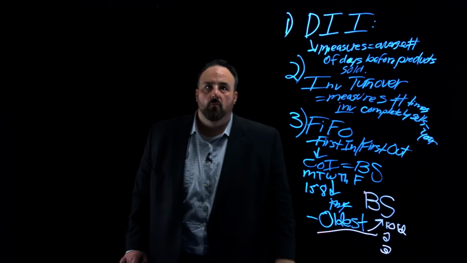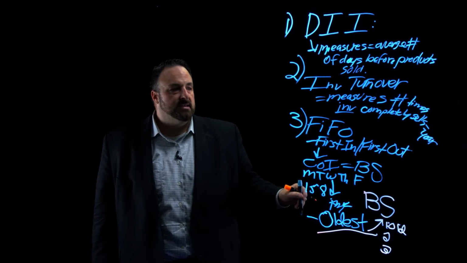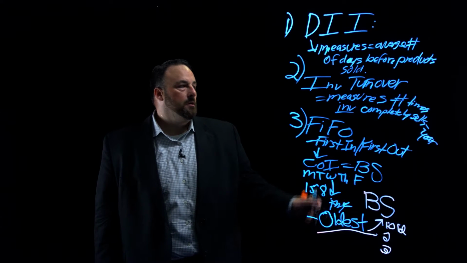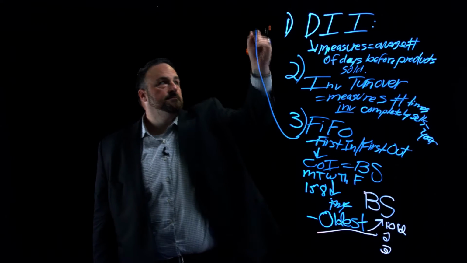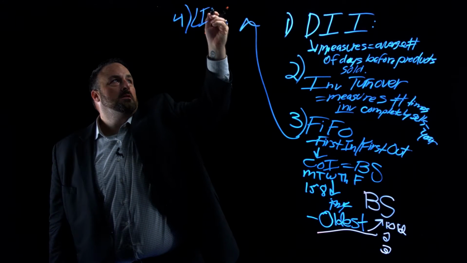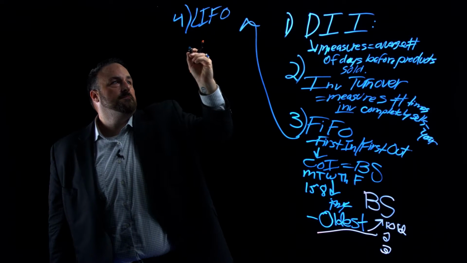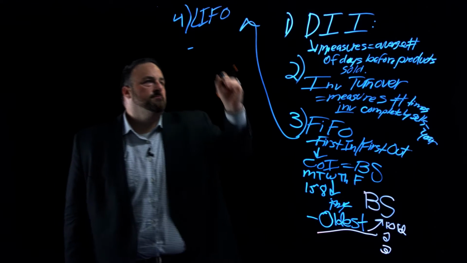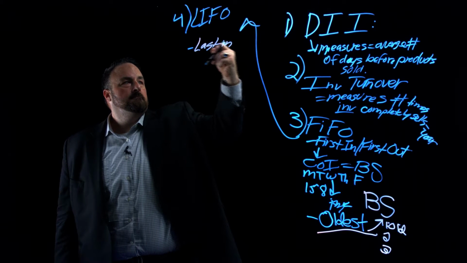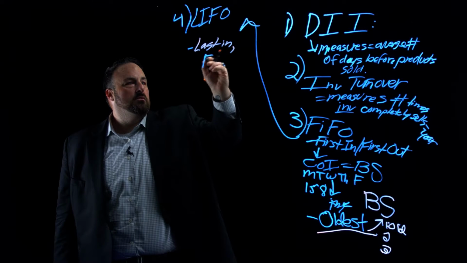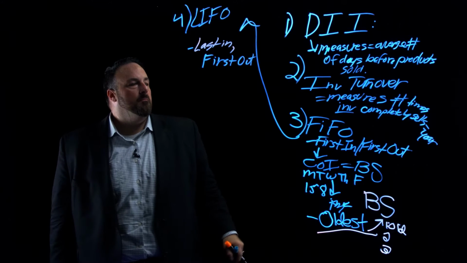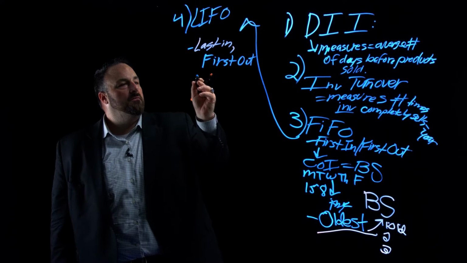The next one's going to make a lot more sense because from a domestic standpoint in the United States, it's used the most. And that's called not FIFO, LIFO. Okay? What does that mean? Last in, first out. Nothing more than an acronym. But let's break that down like we did FIFO.